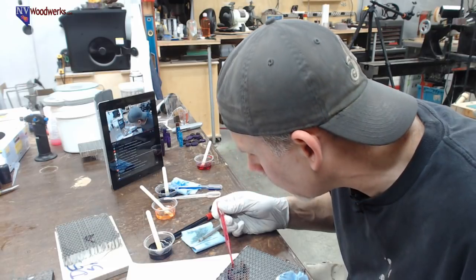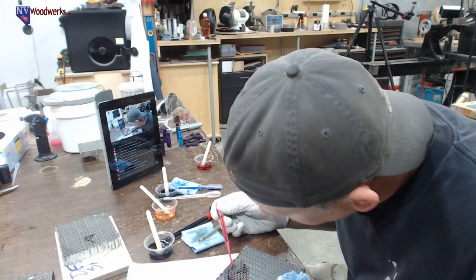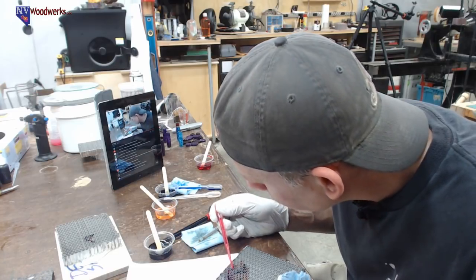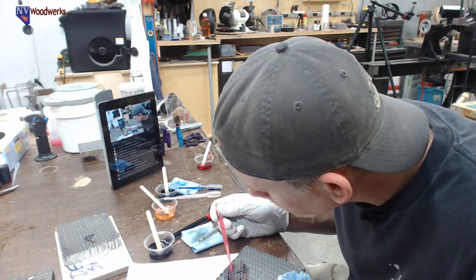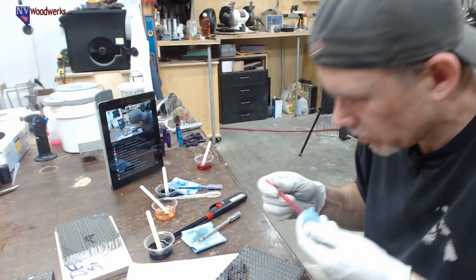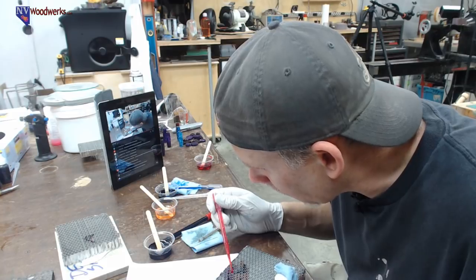It's a cool idea, though. I like this pixel art thing, and I think another thing that you could do, rather than aluminum honeycomb, is just print out a grid. You know, like 3D print, just a grid. That would probably work pretty well too. And you could do this same thing with that.